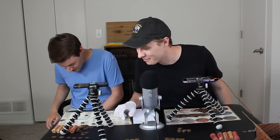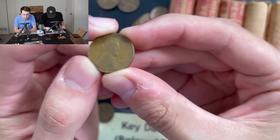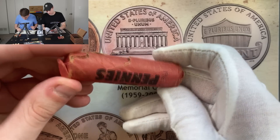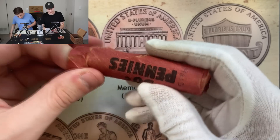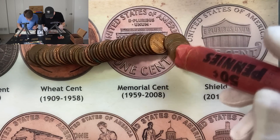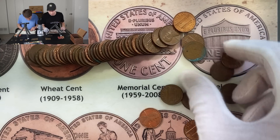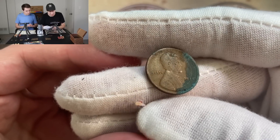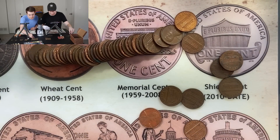A roll just crumbled apart — I picked it up by both ends and it just fell to pieces. There's a wheat on the floor! Here's a 1927 coming out of the roll that just exploded. And look at this next one — pretty messed up, like a grenade. The roll is marked '61 Denver' but what's inside is not 61 Denver. We do have a nice older-looking wheat penny though — three, two, one — yeah, 1918! A teen wheat penny, worth 10 points.